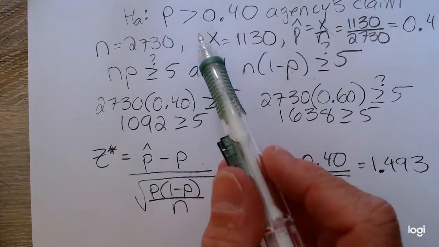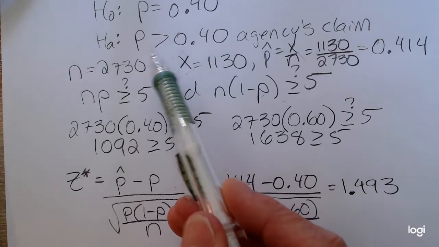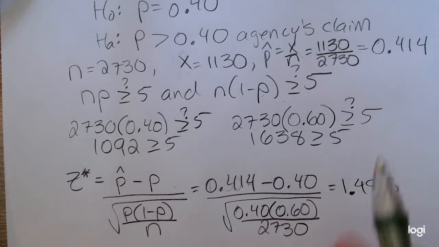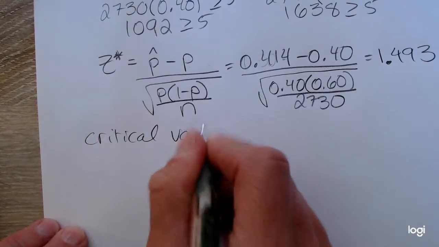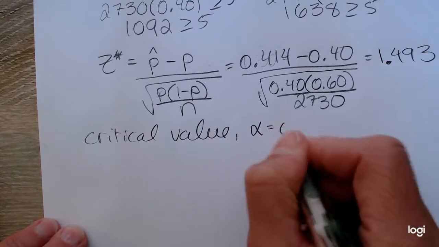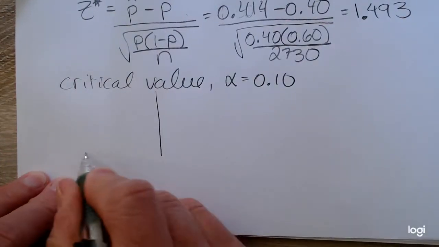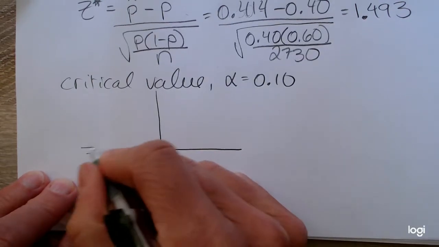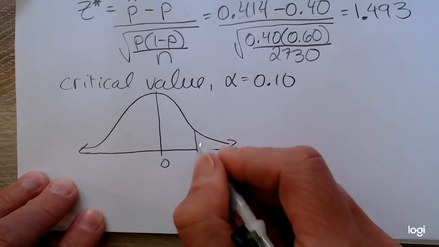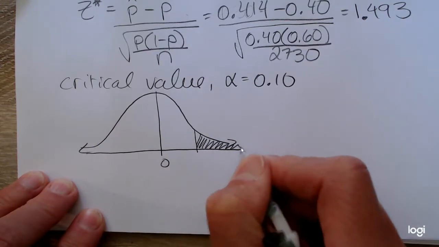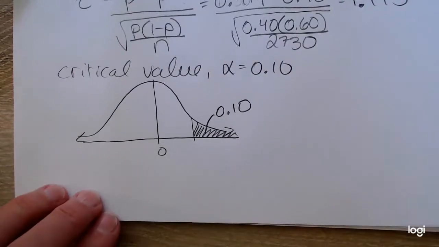The critical value is, there's only going to be one, and it's going to be positive because this is an upper tail test. And we need our level of significance, which indicates the amount of area I want in that upper tail. It's also the probability of a type 1 error. So drawing the standard normal curve, shading this upper area of rejection and indicating I want 0.10 amount of area in there.